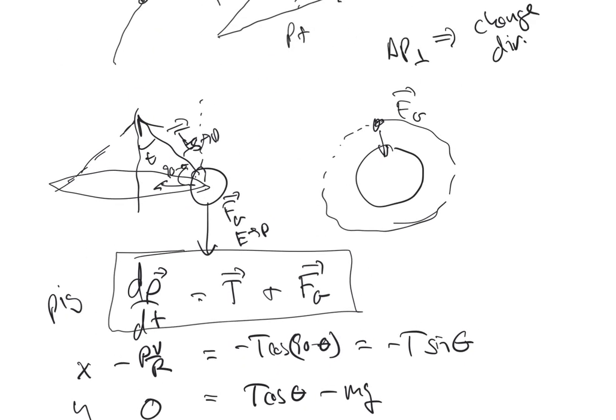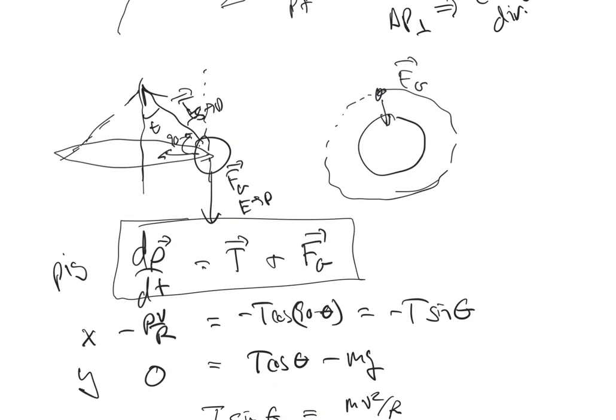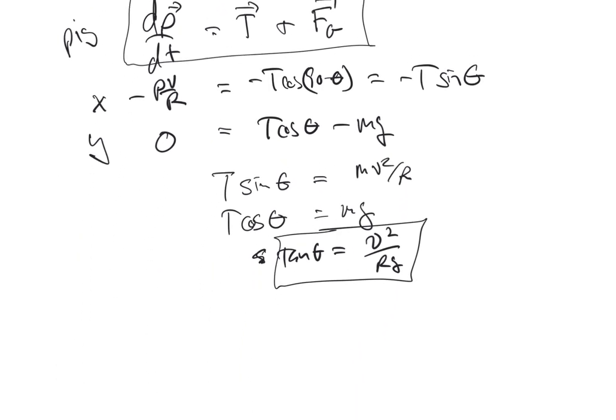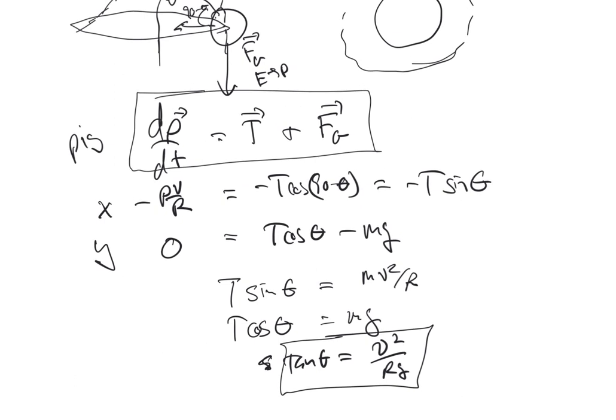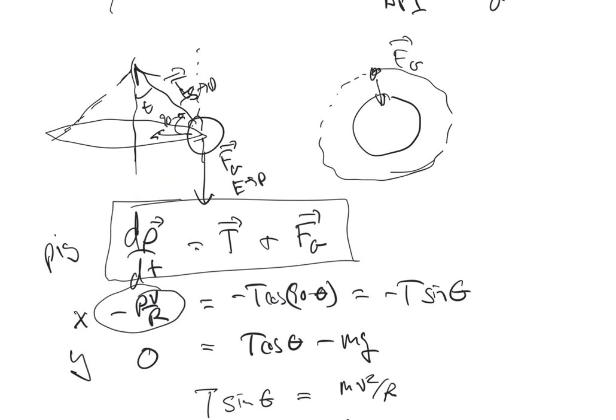One thing to notice here is the radius of the circle, of course, is not the length of the string. It's the length of the string times the cosine of 90 minus theta or something like that. But anyway, the key is to note that it's moving in a circle, and since it's moving in a circle, I know the rate of change of momentum. Okay? Look, this is exactly the same problem.